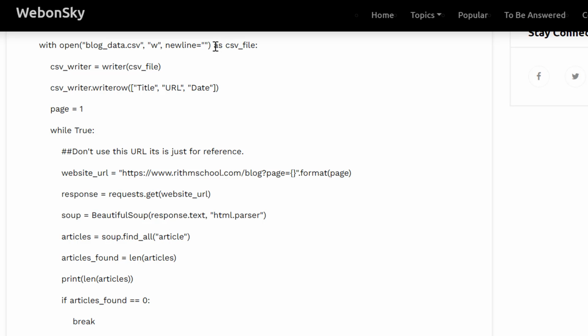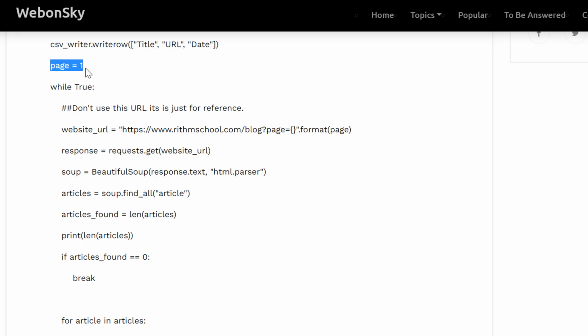Then giving it the alias csv_file. Now inside this, I am creating a writer object for this file. This is the CSV header where I am going to store title, URL, and date from the website.